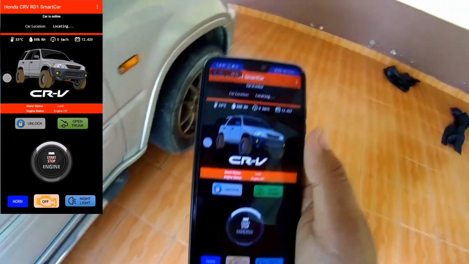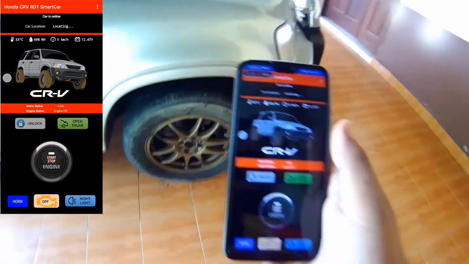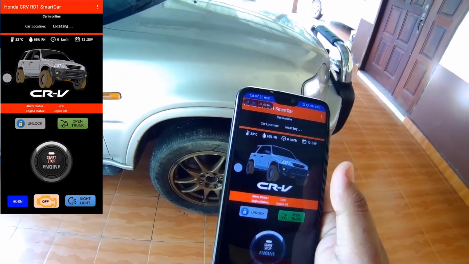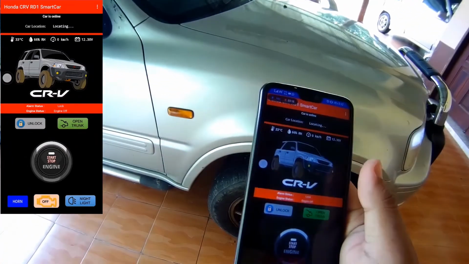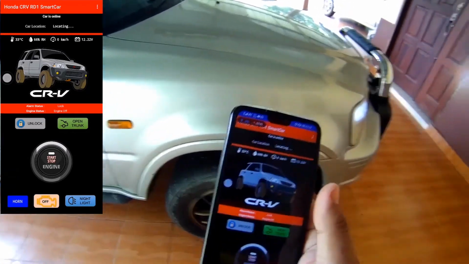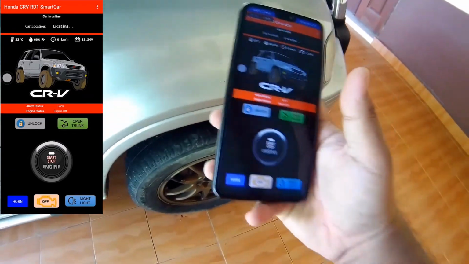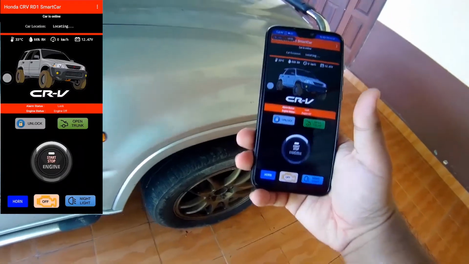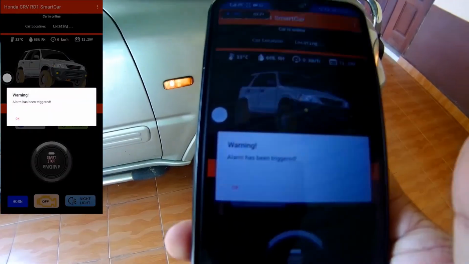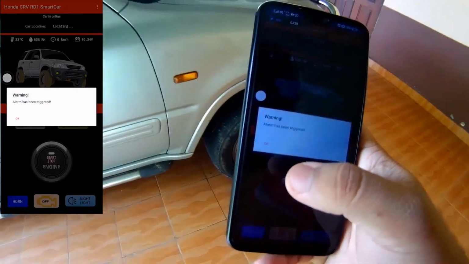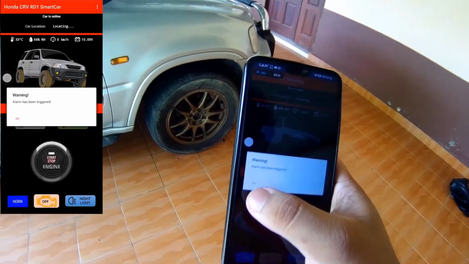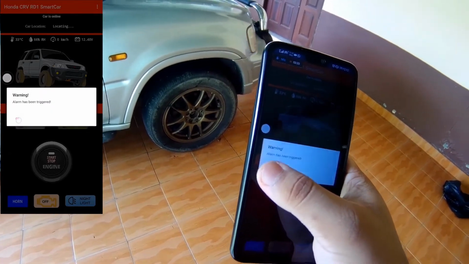And if I kick this tire, pretending I will steal the car, okay, what's this? You can see the alarm has been triggered. I will unlock this first.